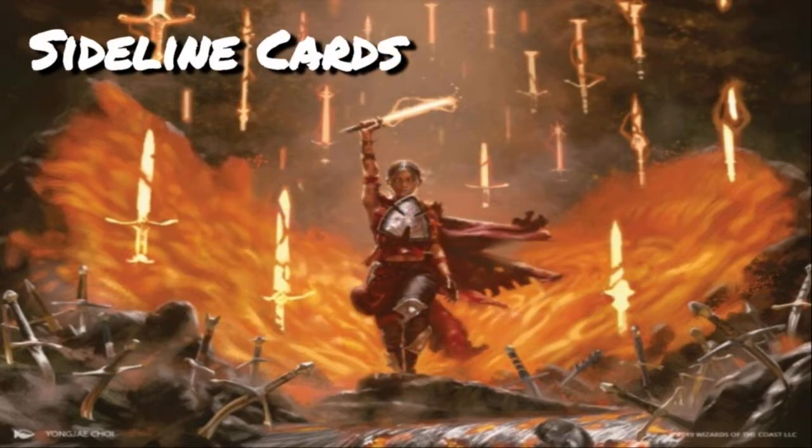So starting with the sideline cards, again, these are cards that don't typically make your main board, either because they're unplayable, because they are sideboard cards which come in post board, or they are build around cards that require something else to be going on in your deck, and they won't make the cut without those cards.